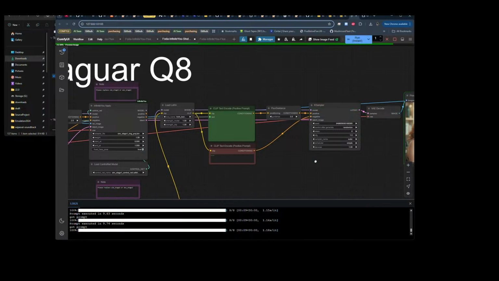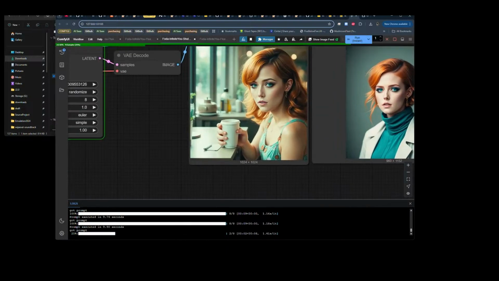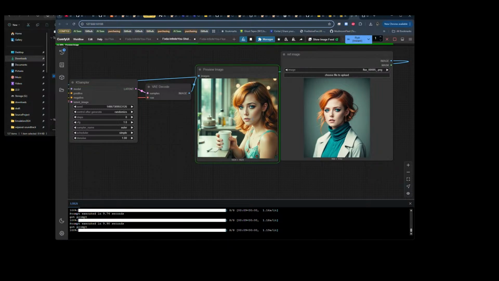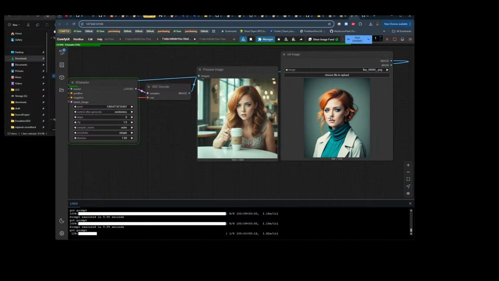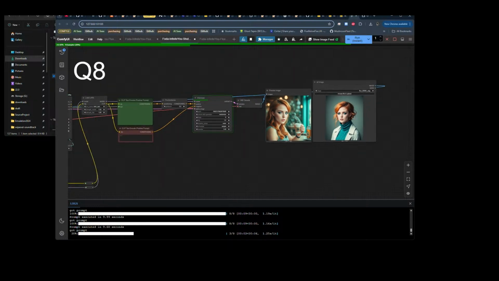But it does pretty good, okay? The hands aren't always bad, guys. They're not always bad. And it does kind of look like the same girl. It's tough, though, because... I think it's doing a good job, actually. Right.